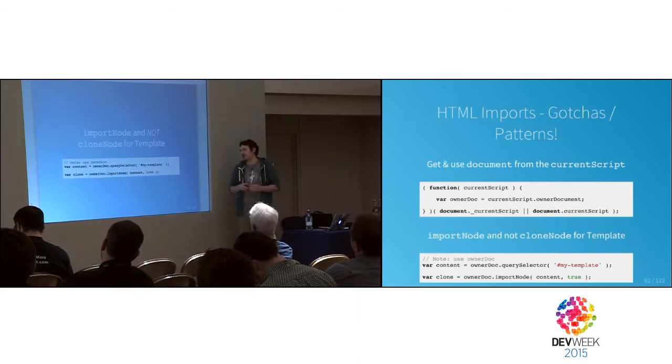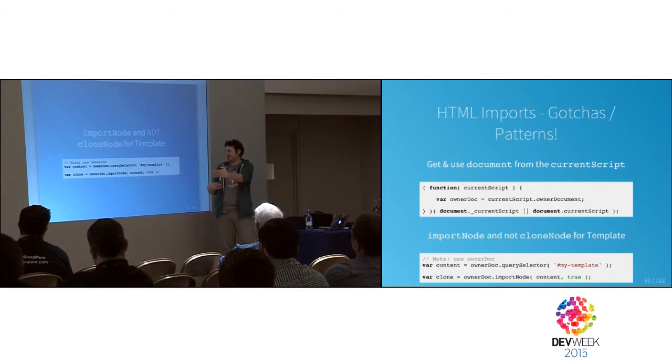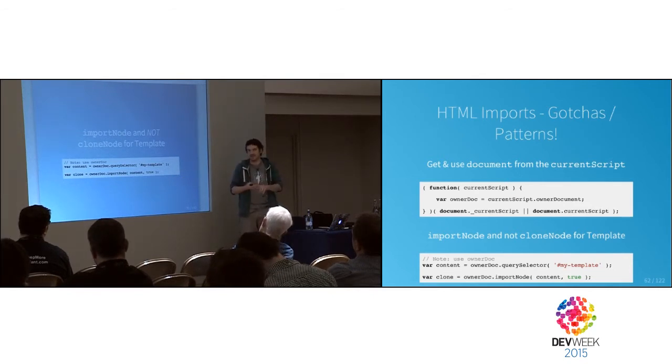When I first wrote the slides, I was using cloneNode. You can create a clone of the template in a couple of different ways. I was using cloneNode, but you need to import the node into the document that you want to add it to, I think. You need to make sure you're saying, I want this node to actually be added to the document so that it's rendered properly. So you need to use importNode rather than cloneNode. Again, I haven't managed to dig into the exact details, but if something isn't working, I remember Phil speaking about these three gotchas. This is another one: make sure you're doing importNode, not cloneNode.